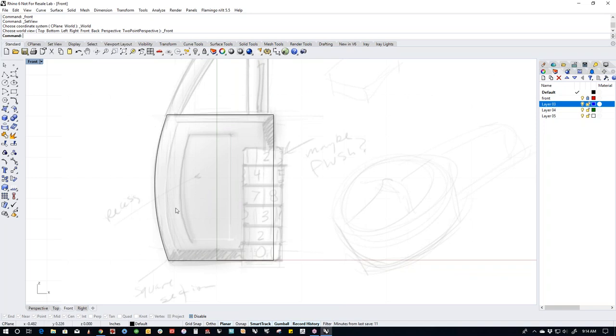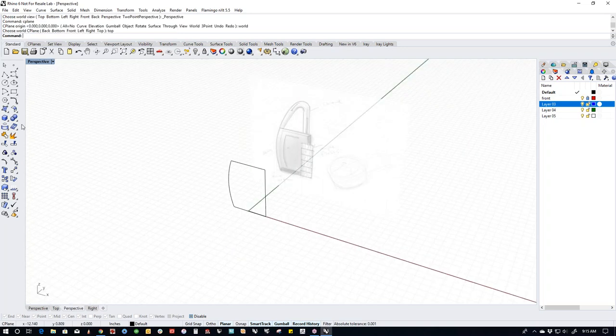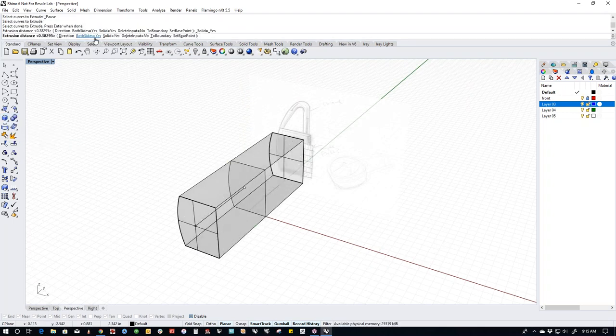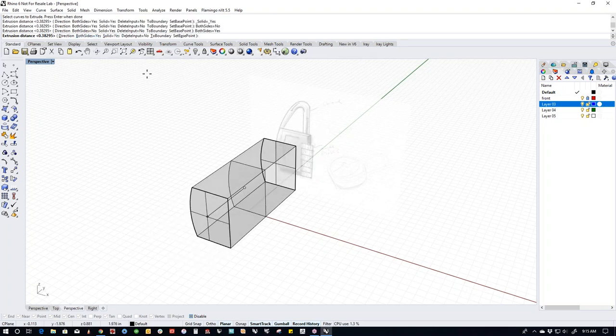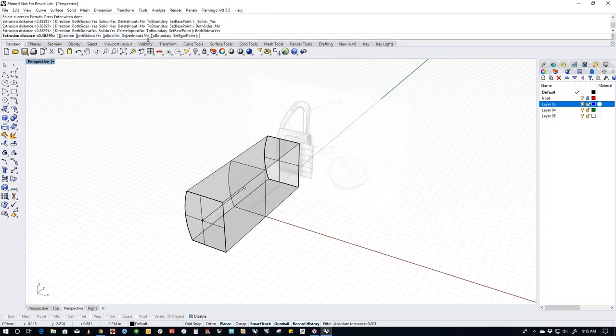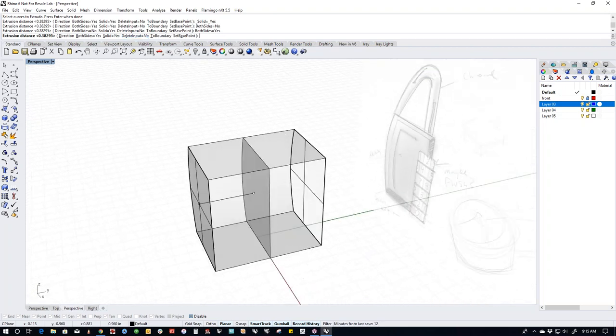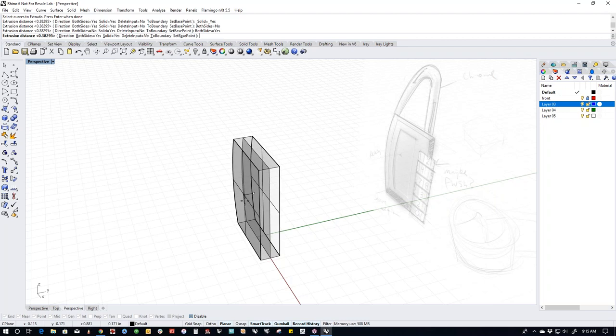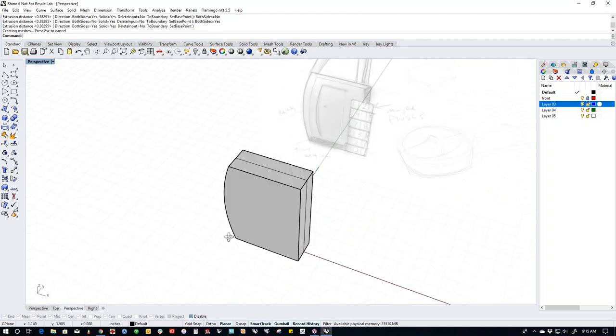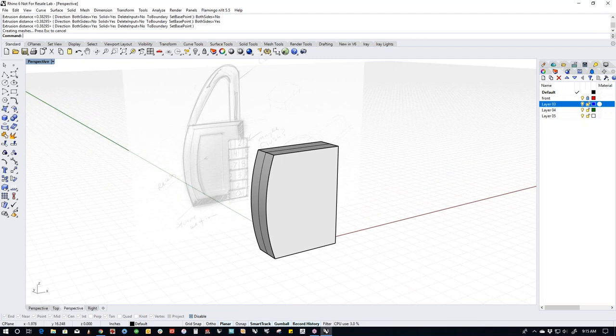All right, so there's a chamfer on this thing, and there's a couple of ways I can do that. I can actually build this as a solid block and then actually use the chamfer tool to throw that on there, and let's go ahead and try that. Why not? Let's give it a shot. So I'm gonna go through here and say extrude a closed planar curve. This is our curve. I'm gonna extrude this both sides, and it's gonna be solid. And I'm not going to delete the input because I want to keep my original curve. And I'm going to pull this out. I don't have a side view of this, so I'm going to pull it out about this far.